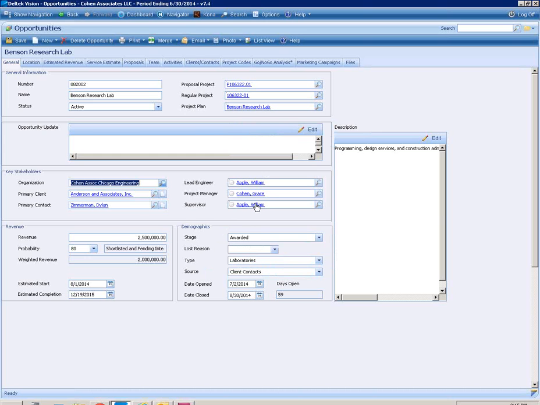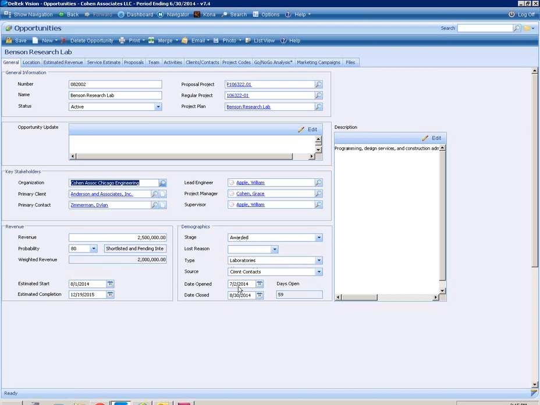Okay, so key people that are in charge of this opportunity, down here to my revenue. So my revenue, these are standard fields. My revenue times my probability gives me my weighted revenue, and then spreads that out across a time period. So here's my estimated start and completion date, and that's going to flow through to forecasting.